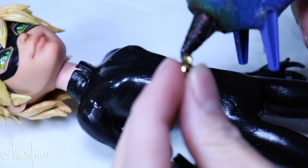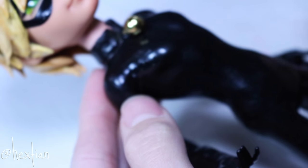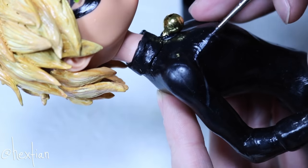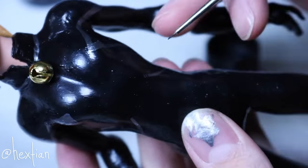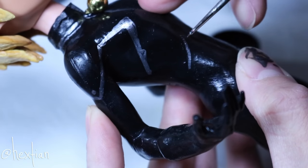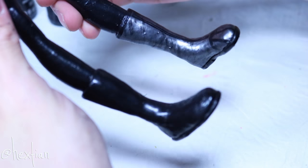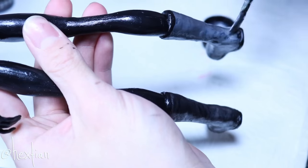And of course, we cannot forget his bell. He has subtle paneling on his costume and also some zippers, so I decided to add that with silver paint. For his boots, I painted it like the original, but I gave it a distressed look since he parkours and climbs and jumps across Paris.